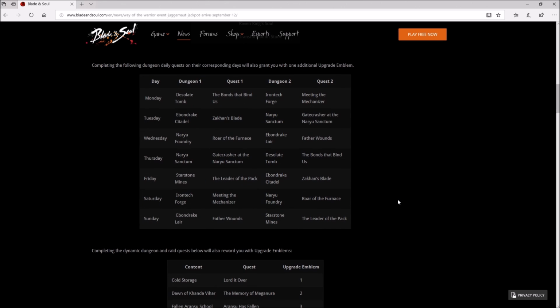Also, there's other ways to get extra tokens. So this is kind of neat. On different days, you do different daily dungeons. So let's say on Monday, you want to do Desolate Tomb and Iron Tank Forge. Those will both give 1 upgrade emblem token. If you do it on Thursday, you have to do Nara Santum, Desolate Tomb. Both of those give 1 each. So just depending on what day, you can add these into your daily challenge runs and get some extra tokens if you really want to get the most out of this event as you can.